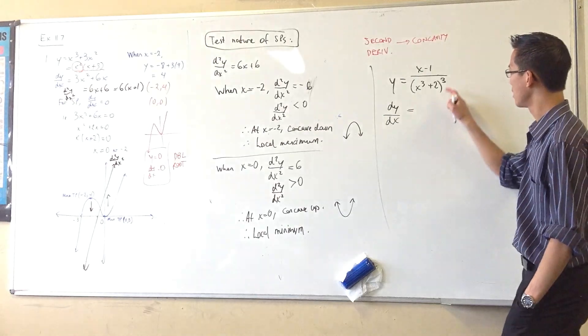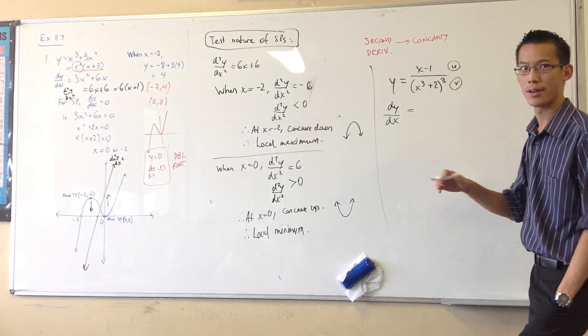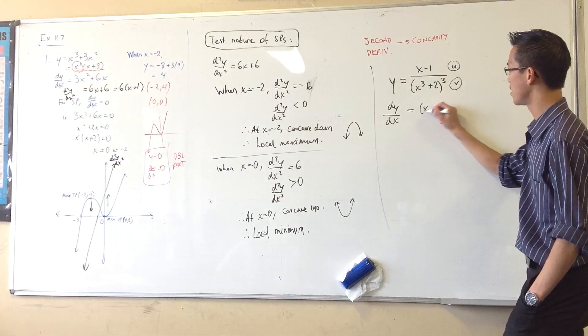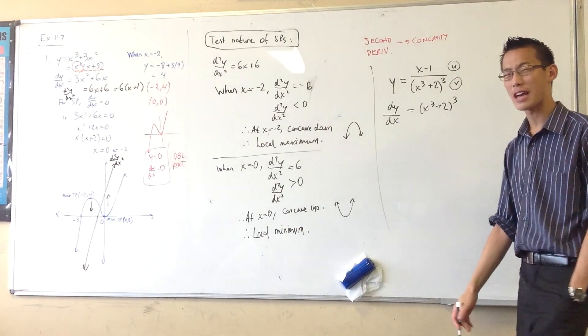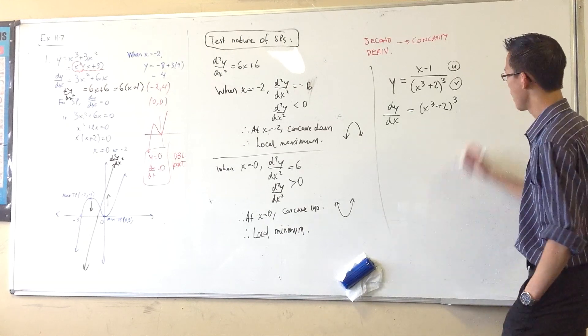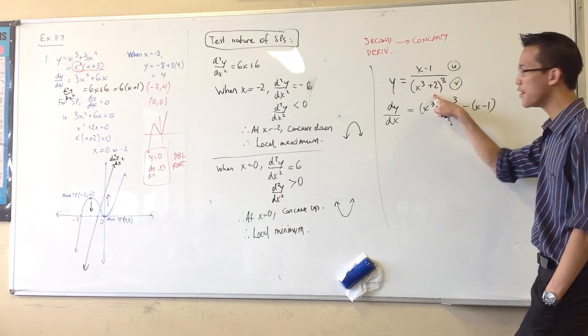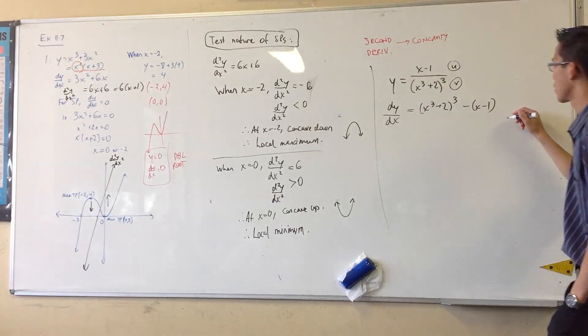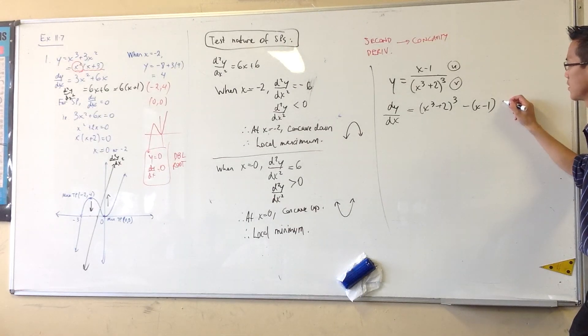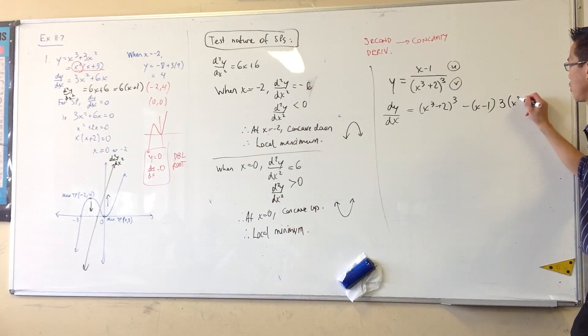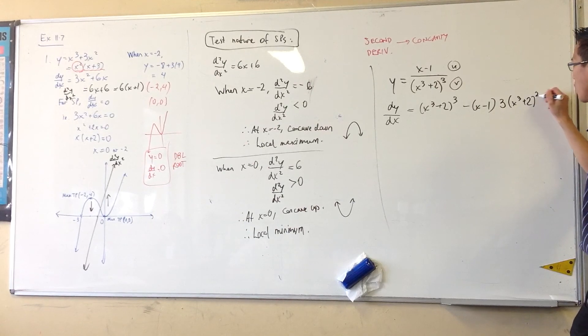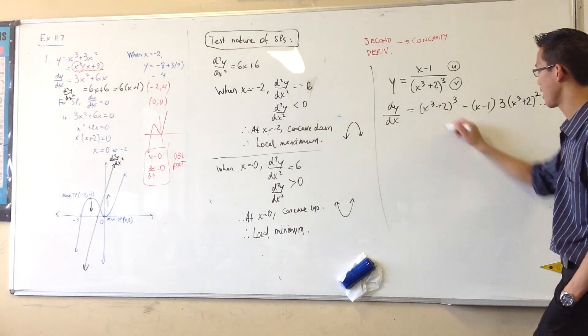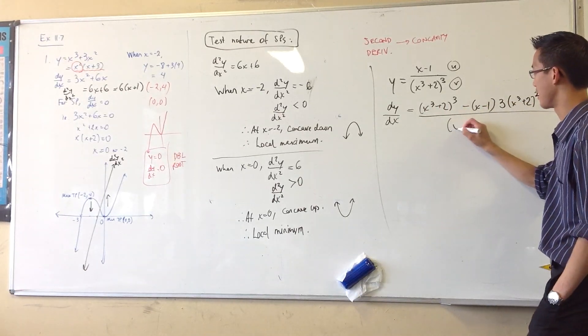So let's just go through it quickly. This is going to be u, and this is v. So it's v u dash minus u v dash on v squared, right? That's what the quotient rule is. So there's the first v, and u dash is just 1. And then u looks like that, and v dash requires chain rule, right? So what's this going to be? I think it looks like, hmm, bring the 3 out the front. x cubed plus 2 squared, and then I'd probably get 3x squared on the end. That's the numerator.